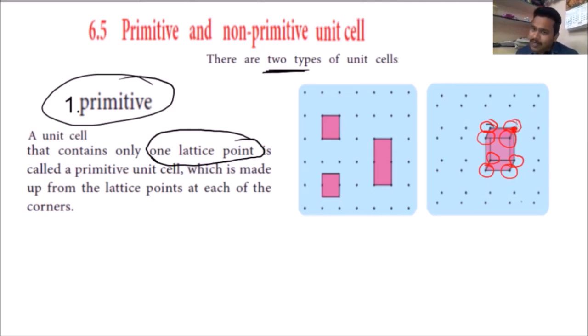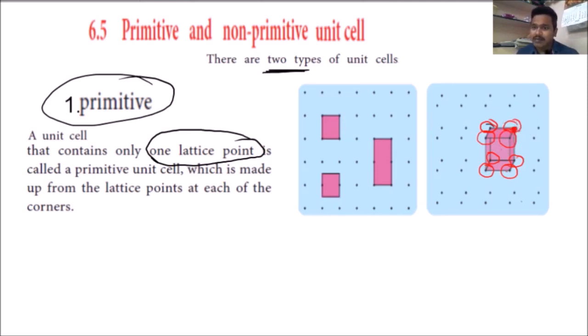this atom does not completely belong to this cube. It is also present in the neighboring cubes. Like that, how many? 1, 2, 3, 4, 5, 6, 7, 8. 8 corners, 8 atoms are there. Each atom does not completely belong to this cube. That atom is also present in the remaining 7 other cubes. This cube plus 7 other cubes.